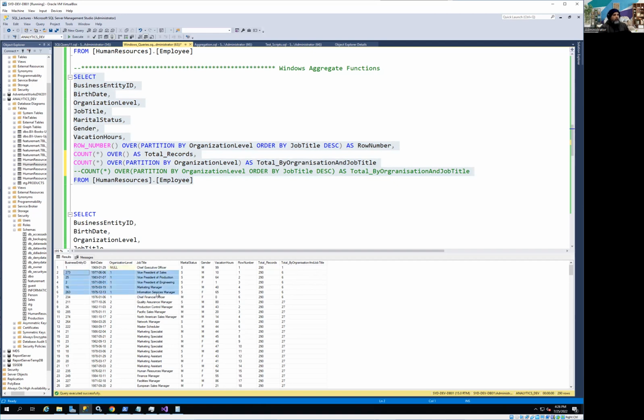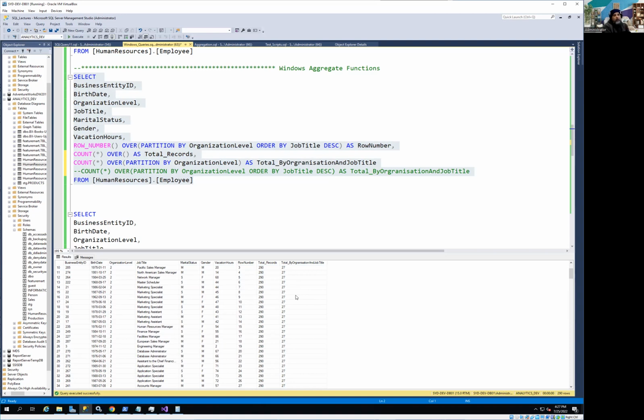Now the second chunk has been created based on the organizational level 1, and you can count. We have 6 records, 1, 2, 3, 4, 5, 6. So the total count is going to be 6. Now, as soon as we get the new level in the organization, we're going to have a new count, and that is based on the next organization level, which in this case is 2. So for 2, we have 27 records. So now you can see that's how we can apply the aggregate function using the window function.